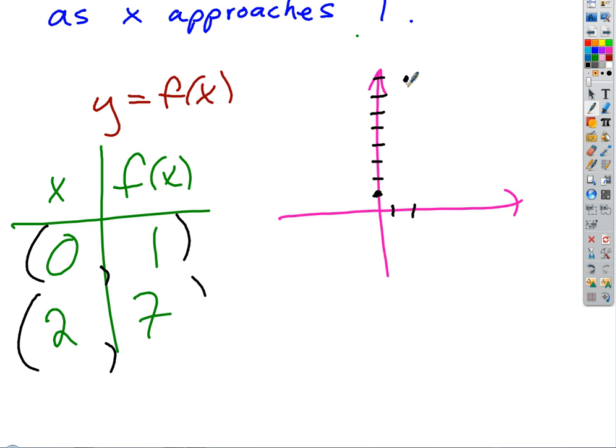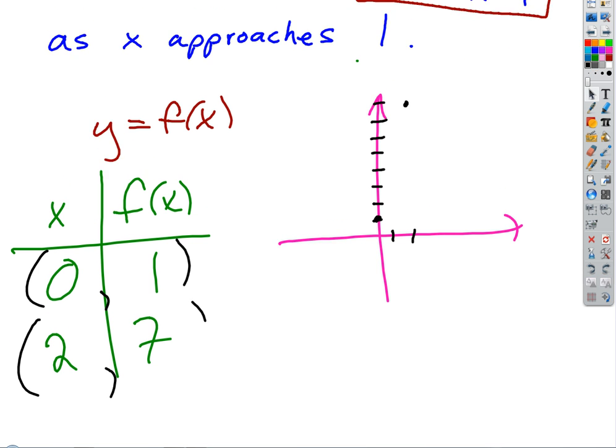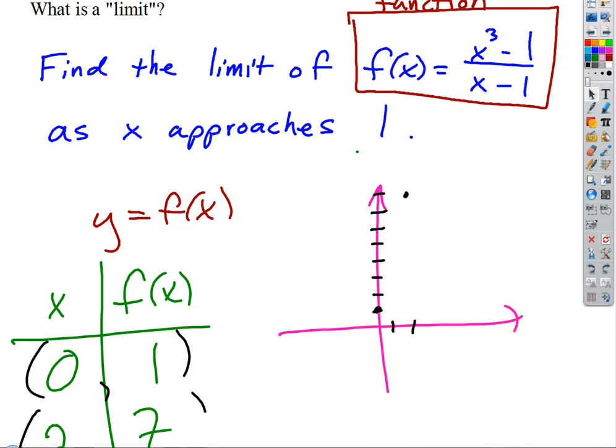Okay. Now, my question I was asking you, we've got this function here, and we want to find the limit of this function as x approaches 1. Now, that's calculus language right there. What is that saying, you suppose? Find where it stops. Find where it stops when x is 1, maybe, right? Good idea. What's the strategy? Plug in 1. Sure, why not?